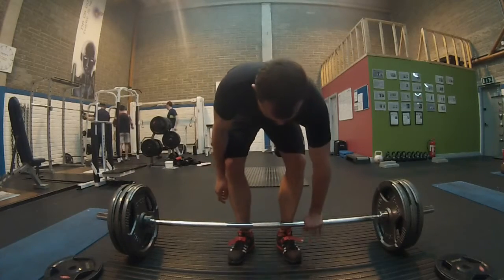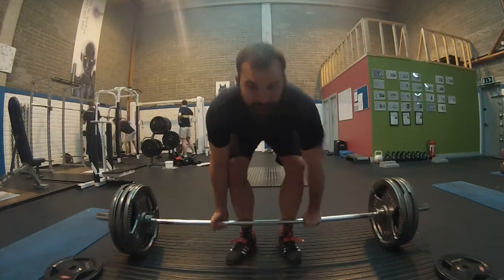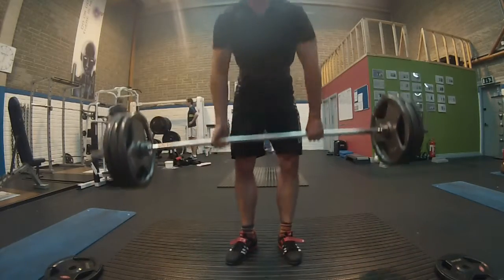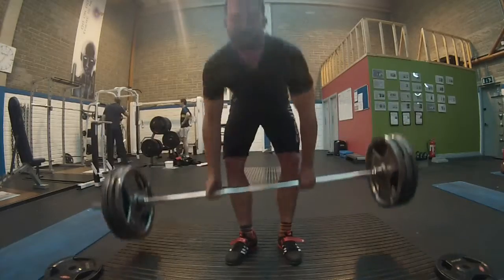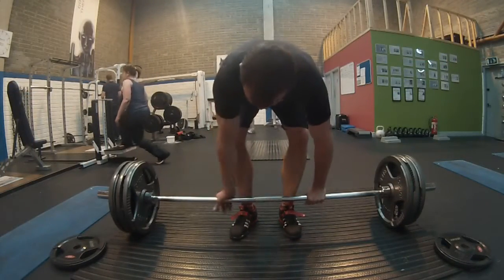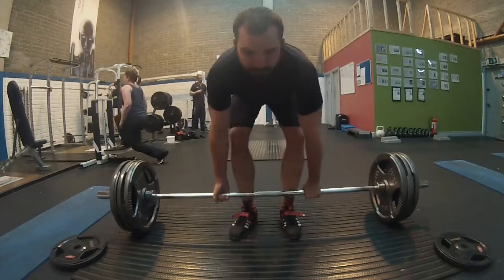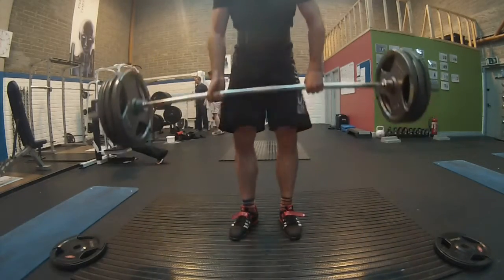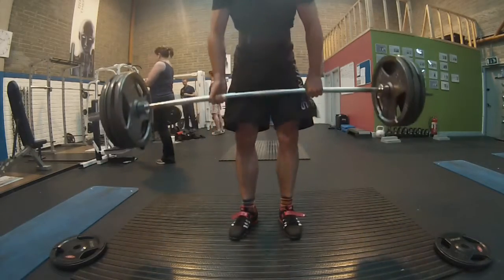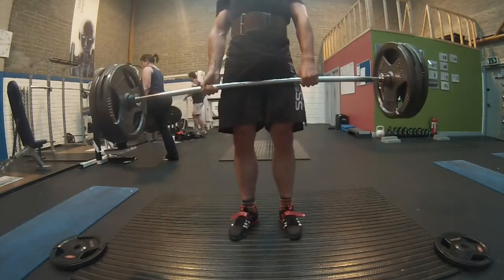Here we go for the third set, still at 145 kg. I'm struggling a bit more — we're getting the reps in. The right side is a bit stronger than the left, and you'll also see that I have to stop and readjust my grip for the last rep. That tells me my form is breaking down and so is my grip strength during higher reps. Something to address in the next cycle with accessory grip work so I don't lose the bar. Last two reps needed a readjust — there we go, fifth one.